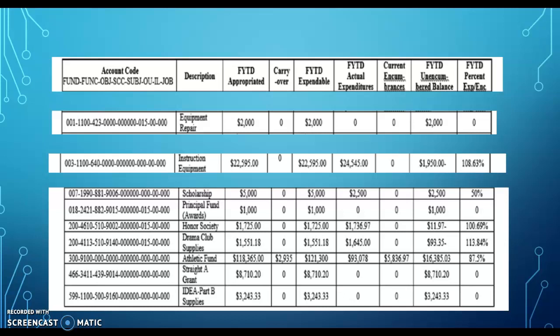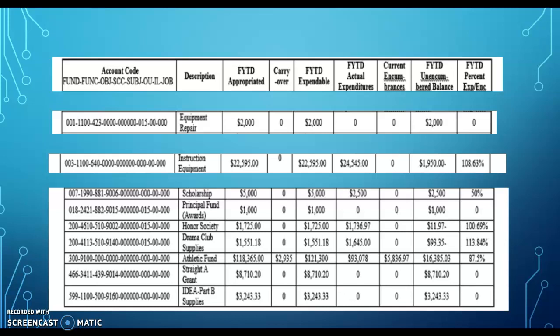The 300 Special Revenue Fund for Athletics is a district-managed student activity. Take special note that this account carried over $2,935 from the previous year, and $118,365 was appropriated, with $121,300 expended.